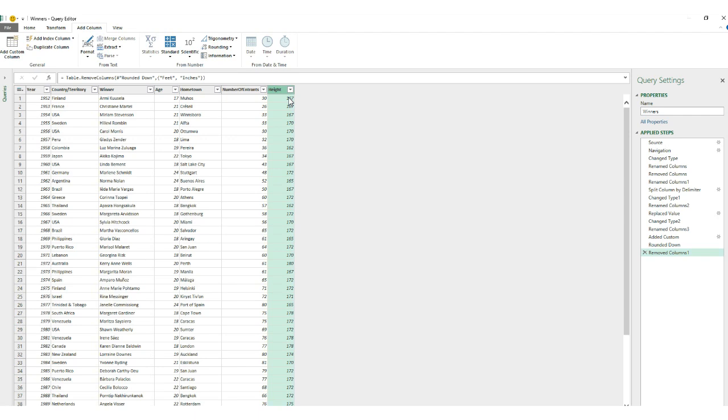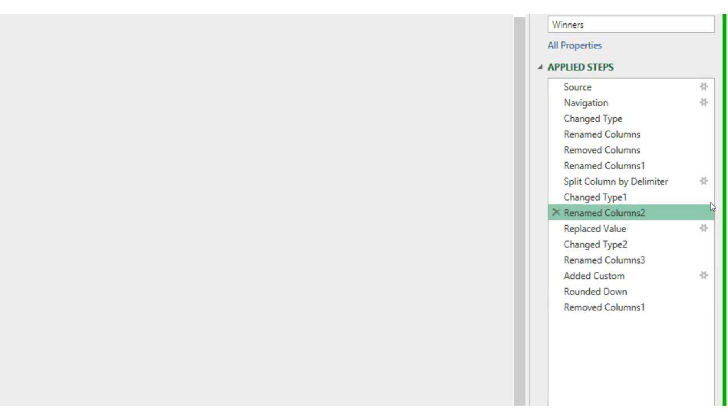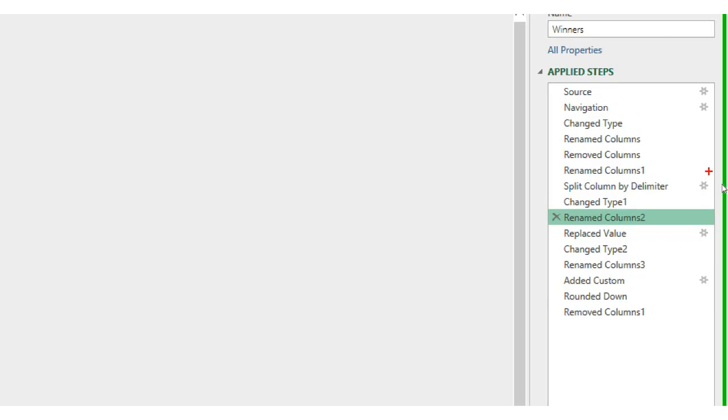But in this case, this is actually just a series of steps that have been applied. And you'll notice over here in the applied steps that what we've then got is step by step, what did this look like at each stage as we were making these changes. And importantly, the ones that have some sort of thing that we configured have a little cog in here allowing us to go and change the setting.